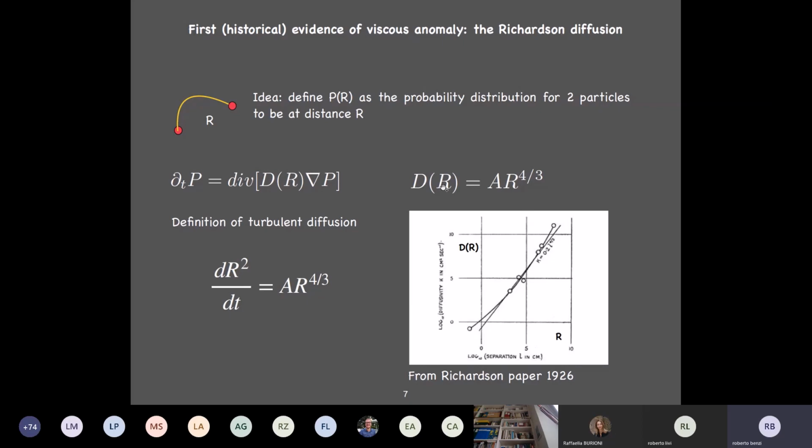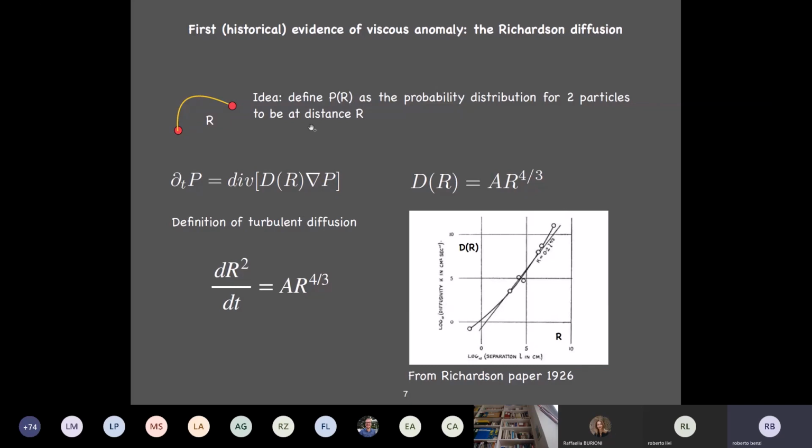And this is a very characteristic feature of all turbulent flows, where what we call the effective diffusivity or the turbulent diffusion is not a constant, but depends on the scale at which you are considering the system. As a side product of this observation, of course, if you look at the average of the distance squared between these two particles as they are advected by a turbulent flow, what you obtain is an equation like this: the average of the distance squared goes like t to the 3.